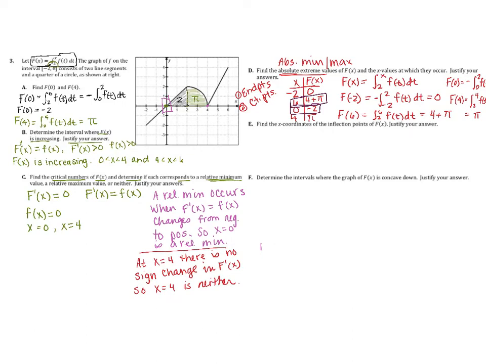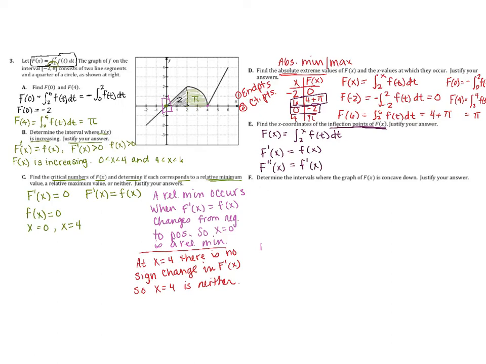And part E talks about that point of inflection. So that means our second derivative, and we've not really talked about that in a while. So let's go through our chain. We know that f of x is the integral from 2 to x of f at t dt. We know that. And then I know f prime at x is equal to just f at x. And then f double prime, because I want to know a point of inflection for f of x. So f double prime of x, that's going to talk about f prime at x.